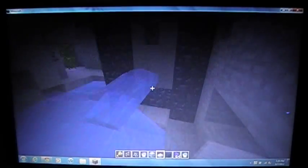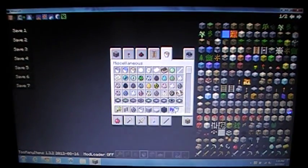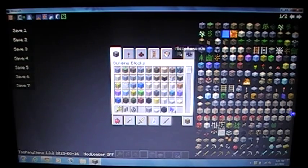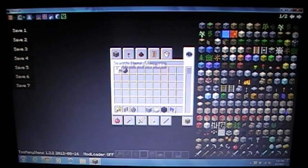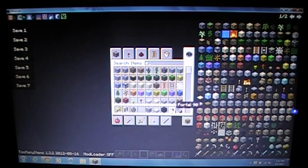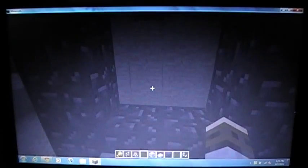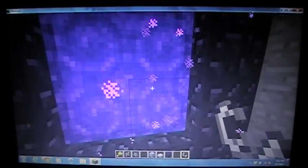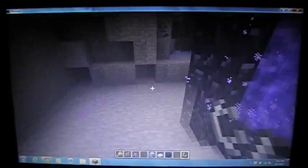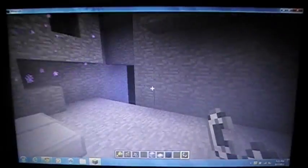I forgot. You have to light it up. Sorry, guys. I totally forgot about the flint and steel thing. I haven't done this in a while, guys. Bear with me. So let's go flint and steel. So it turns out you don't need this. I actually figured that out just now. So you light it up. There we go. See, you light it up and there goes your portal. It does light up a lot of it. I don't want to go in there now, but yeah, it is a pretty cool portal.